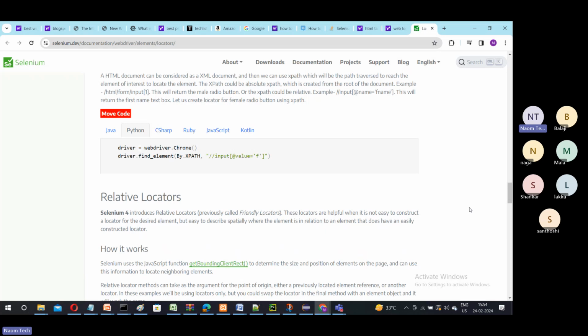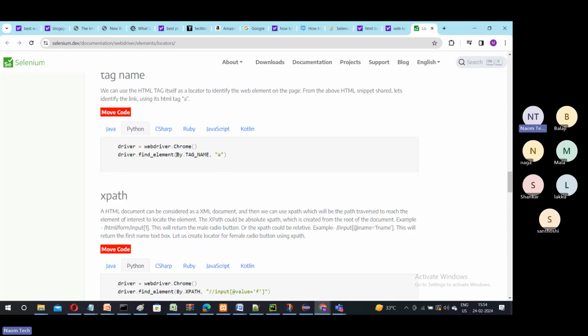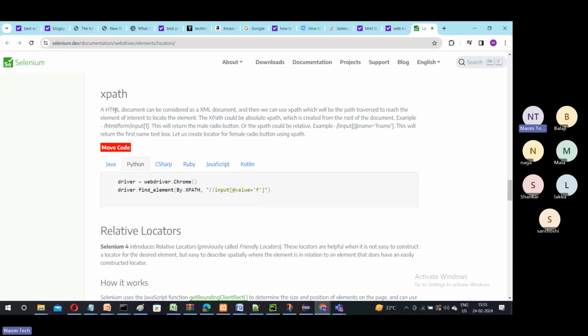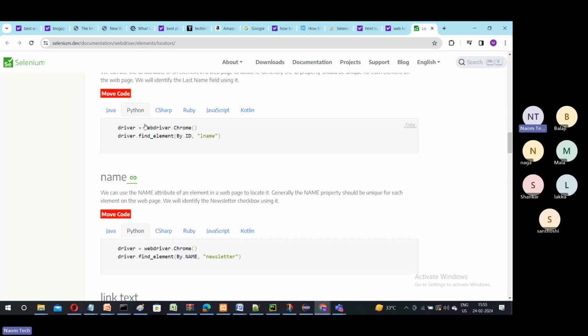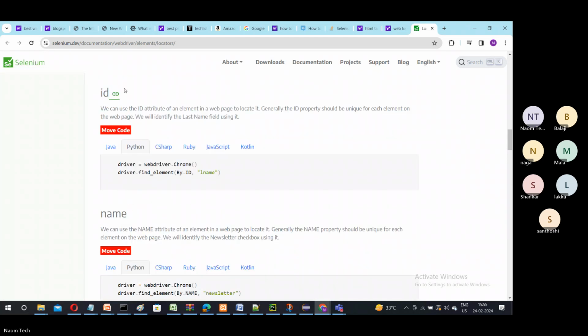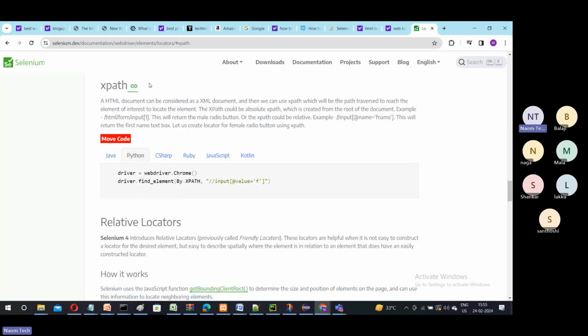I'll explain everything so you understand the strategy I'm creating and the code we are creating. I'll give you a clear picture about every step and everything we do here. So we are using XPath now. I am not using any of these other strategies, but we are going to create a code for each strategy. We are going to do that. But for now, in today's session, I am using XPath.